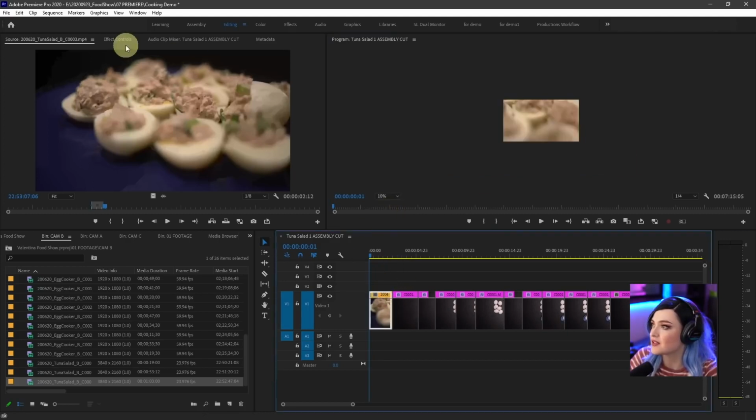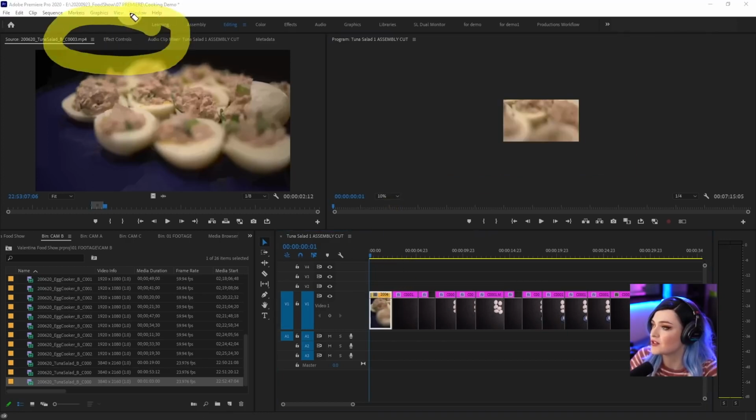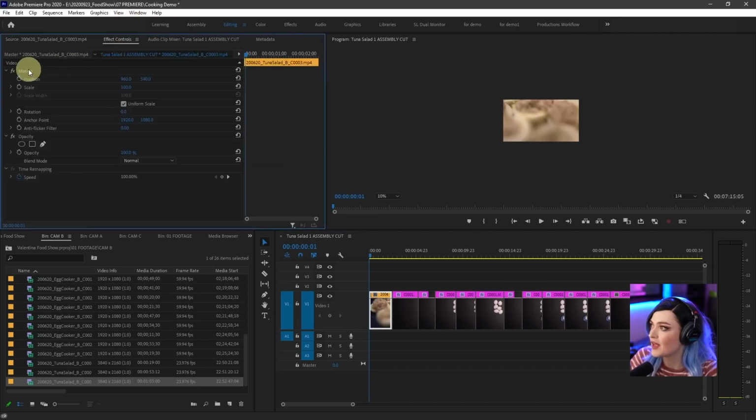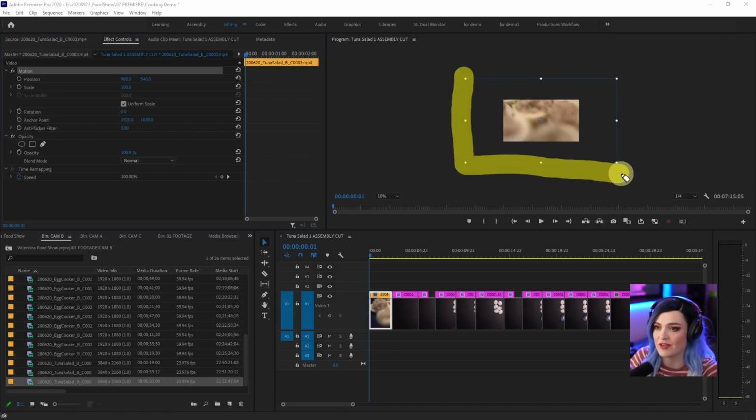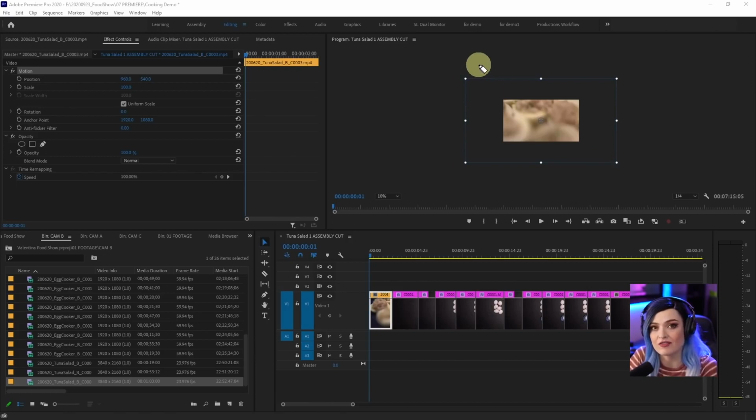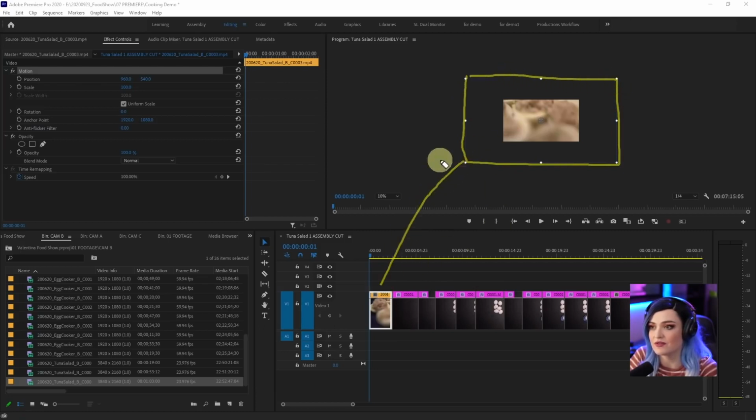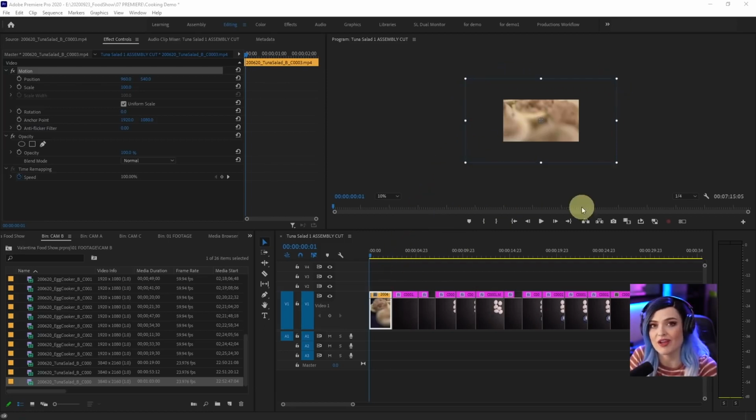And then select this clip. Let's go to Effect Controls over here and just select the motion controls. This shows the bounding box around the clip. There you can see it. It's this blue line. And it physically shows you the size of the clip relative to the size of your sequence. And you can very clearly see that the clip size is way bigger than the sequence size. That is from this orange clip right here.